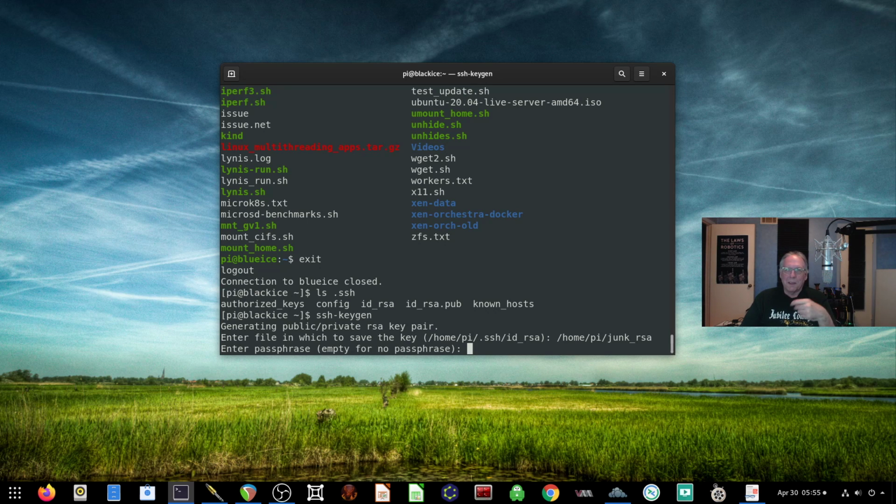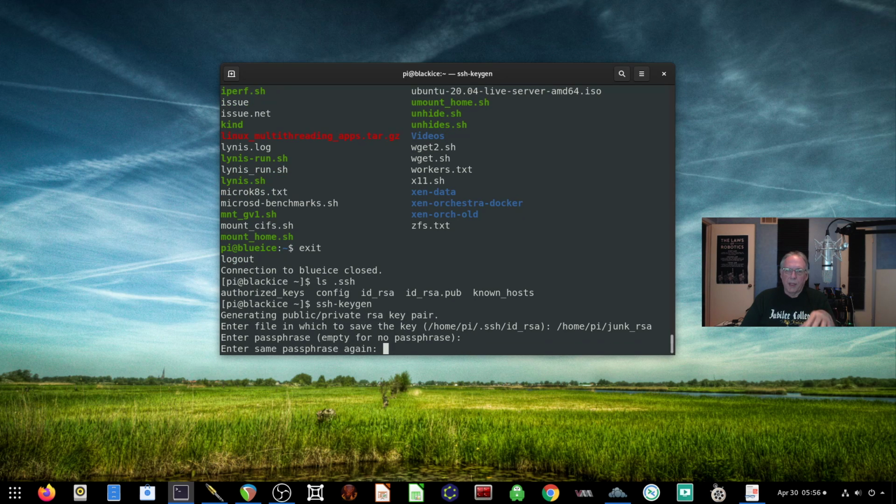So what we're trying to do is get away from using passwords to connect and use keys to connect to SSH instead. So id_rsa is your private key, and id_rsa.pub is your public key.